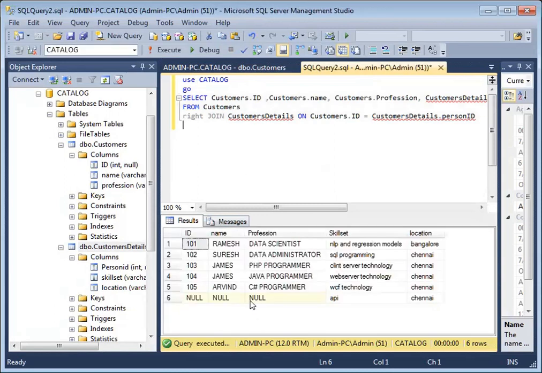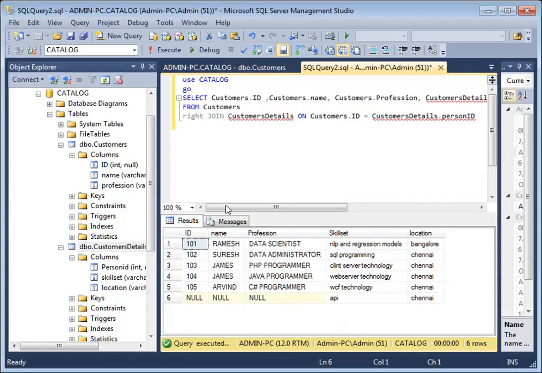So we can execute and see, for 107 the name and profession is empty because the customers table does not have them, because 107 itself is absent. 107 is applicable only for skill set and location, as it is available in the customer details table, hence it extracted API in Chennai.